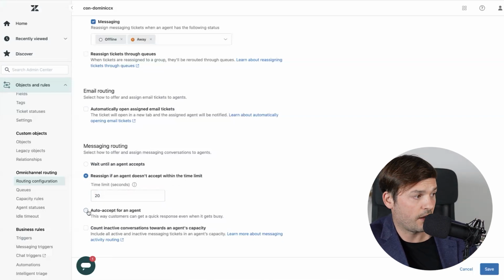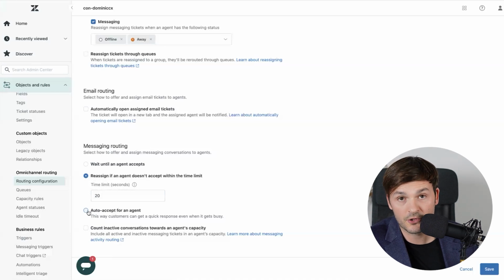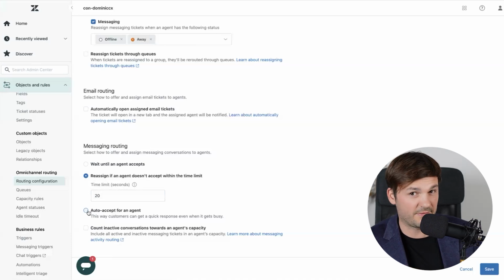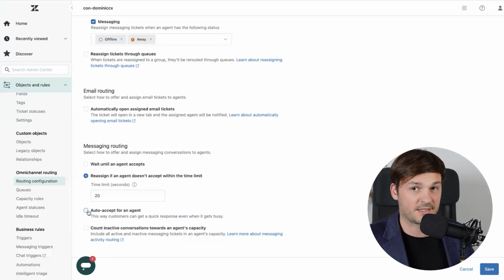I can also auto accept for an agent, which is also good. It works kind of like a live chat environment where you get assigned tickets. But to my point earlier, I would like people to govern their own way of working and have autonomy on that. But it is a good option nevertheless if you want to have more control over your team. I personally don't recommend it, but it can work wonders as well.